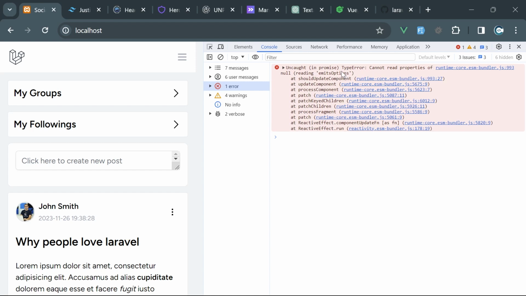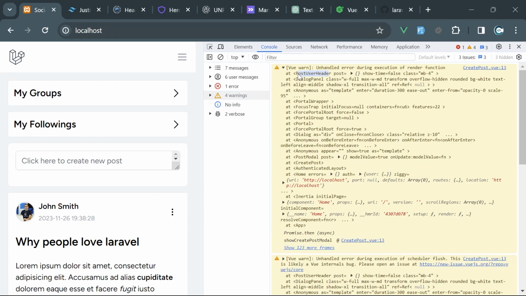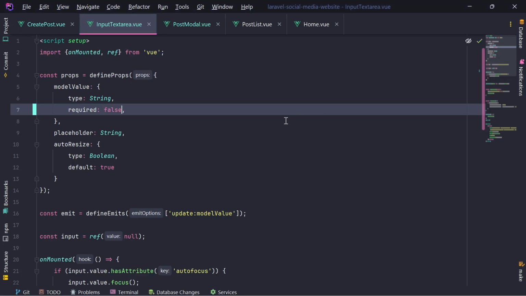Can't read properties of null, reading emit options. Where is that coming from? Okay, in the post user header, there's this problem.